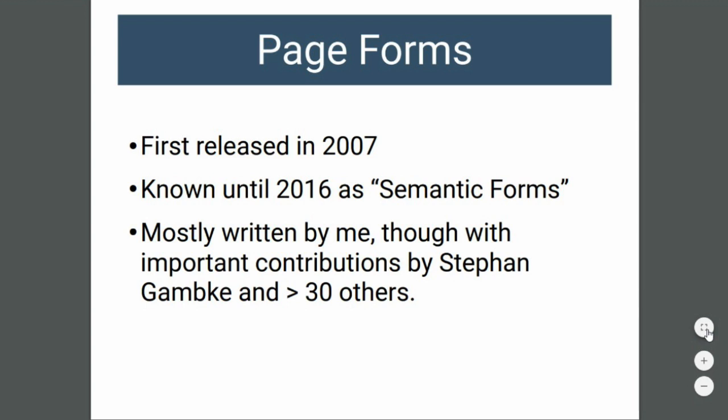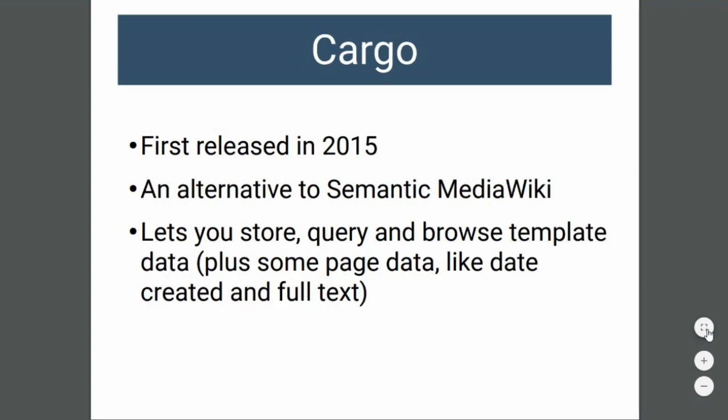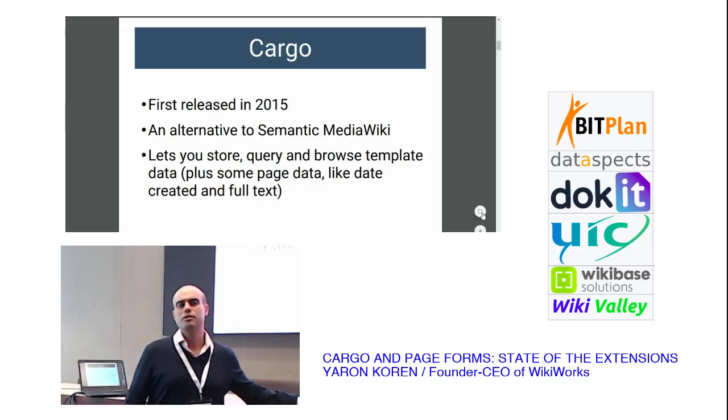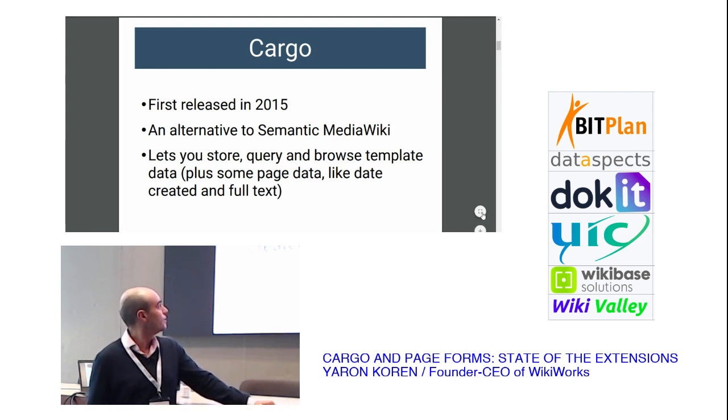It was never really that semantic, depending on how you look at it. Mostly written by me. Stefan Gamke is credited as a co-author of the extension due to a number of big contributions he made a few years ago. And then there's a lot of other people who have contributed over time. And then Cargo is an extension that was first released in 2015.